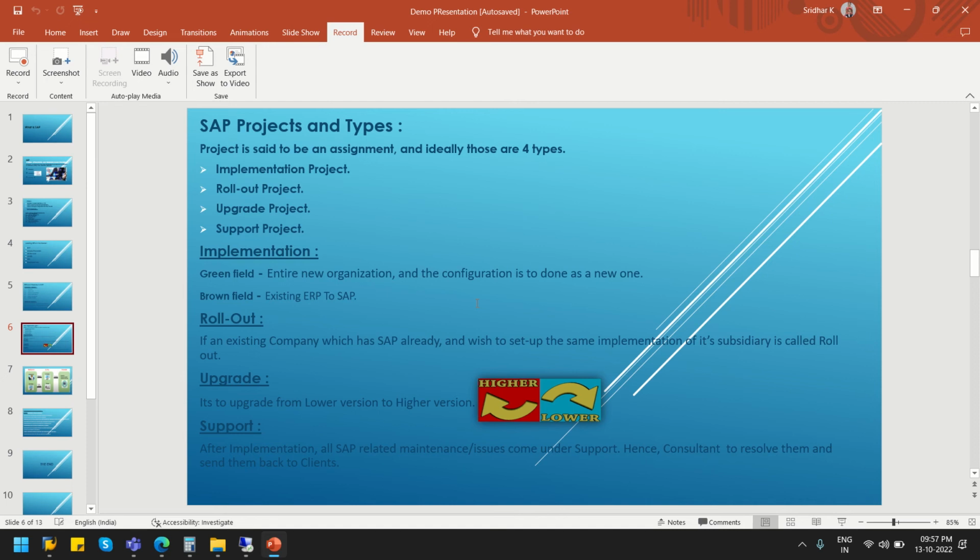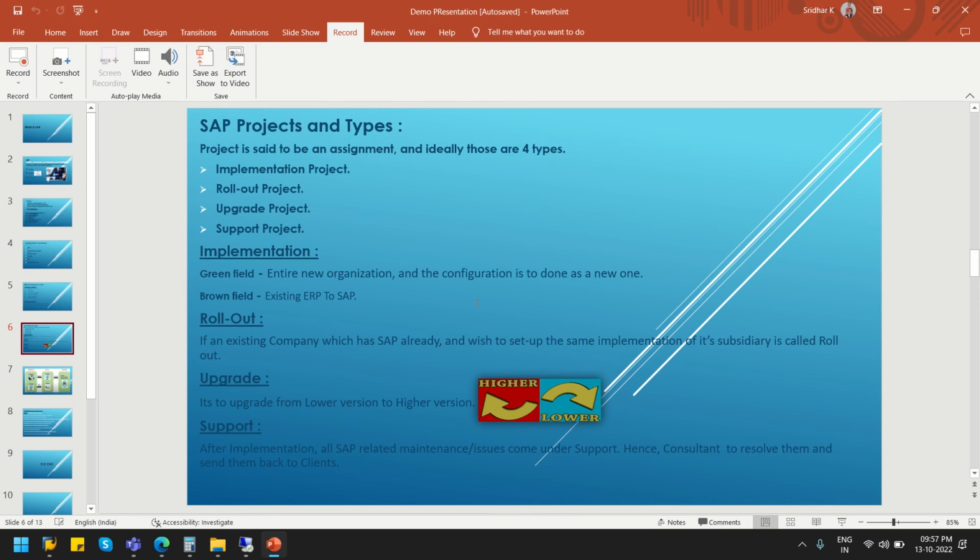In the project we have implementation, rollout, upgrade, and support projects. Under implementation project, based on the type of implementation, we have greenfield and brownfield.